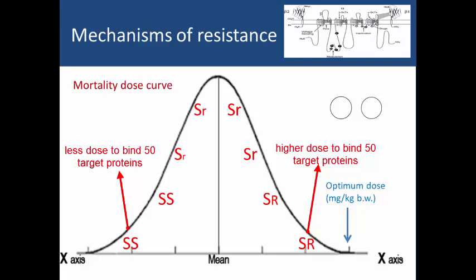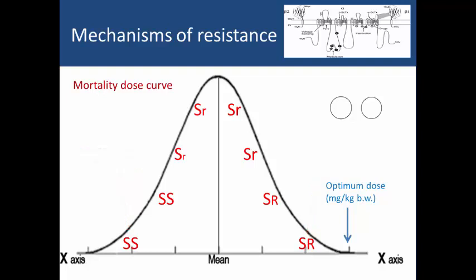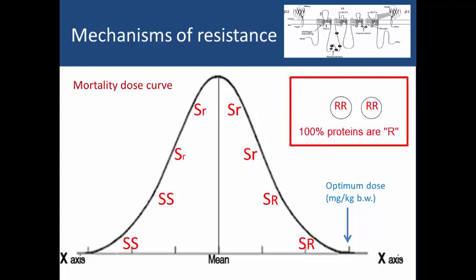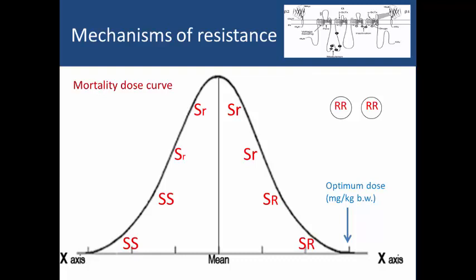But as you can see, at this point, the resistant gene is expressed to a greater extent. Now, if you notice, there are two circles that are outside of the curve. And basically, there is a point in which we are creating so much selection pressure by repeatedly using that chemical over and over again that no matter how much we increase the dose, it's going to be impossible to kill those ticks, because now all the target proteins have become resistant to the chemical. Obviously, those resistant parasites that are not killed by the treatment will be the ones mating and passing on their genes to the next generation that is also going to be resistant.